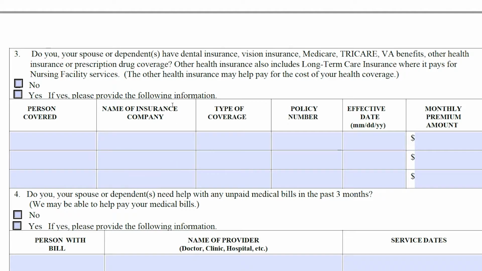Next is the insurance that you have. So for many people who are applying for just insurance, they would click no here because they have no insurance. They could be unemployed, or they could just be unable to afford the group insurance. Then they would put no here. But if you do have insurance, as many people applying for Medicaid do who are on Medicare, you'd simply put the insurance plan here.